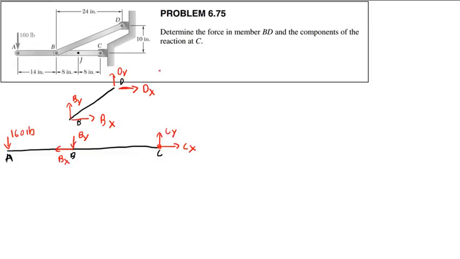Now, looking at this, there are different things I could do. If I try to create a global free body diagram, or a global sum of moments, treating the entire thing as one object, this will not work. If I consider the entire object as one thing, I have this reaction, this reaction, this reaction, and this reaction. That is four reactions, four unknowns. I can't solve for the reactions using the global free body diagram. I have to use the local one. So I would call this a global free body diagram and these local free body diagrams.